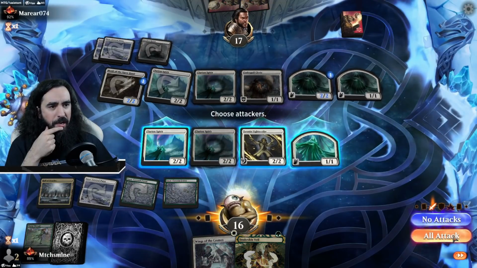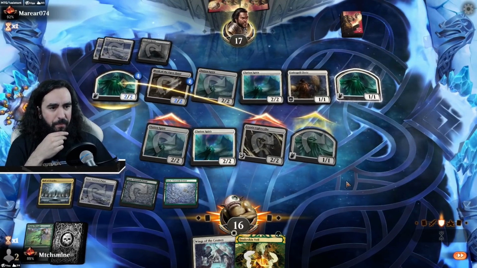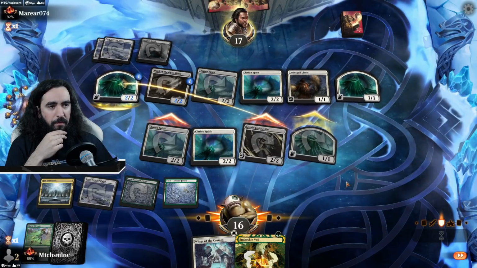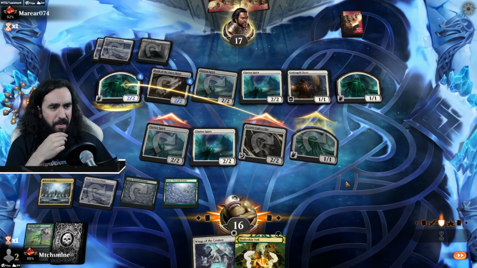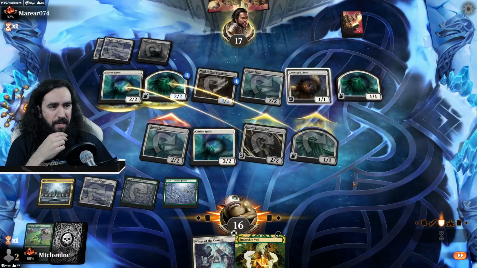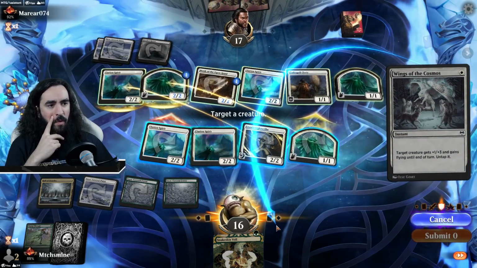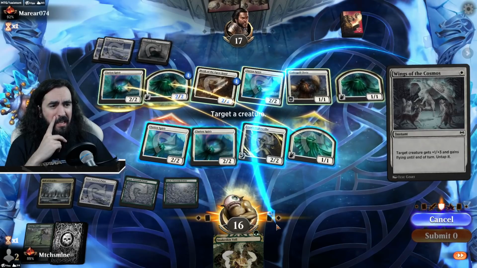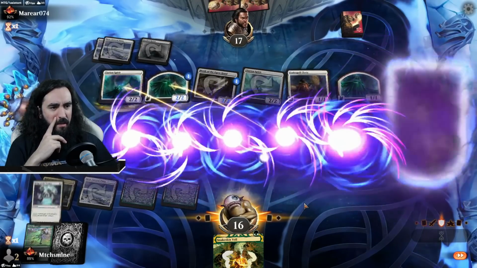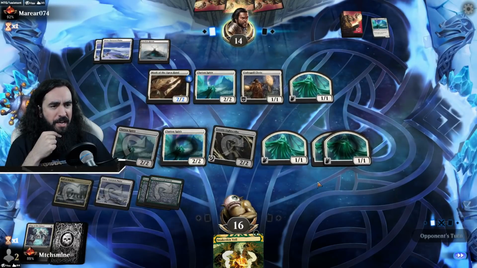So, we are attacking in with everything. And then we will see what they're doing. If those are your blocks, I'm actually fine with that. Okay. So what would we be blocking with? Well, our Leonin Lightscribe survives here. So let's unblock this. Let's untap this one. We got rid of one of their spirits. So yeah, pretty a-okay to me.